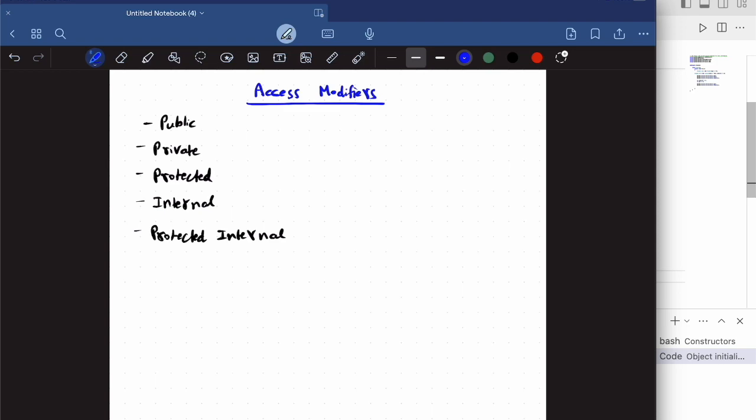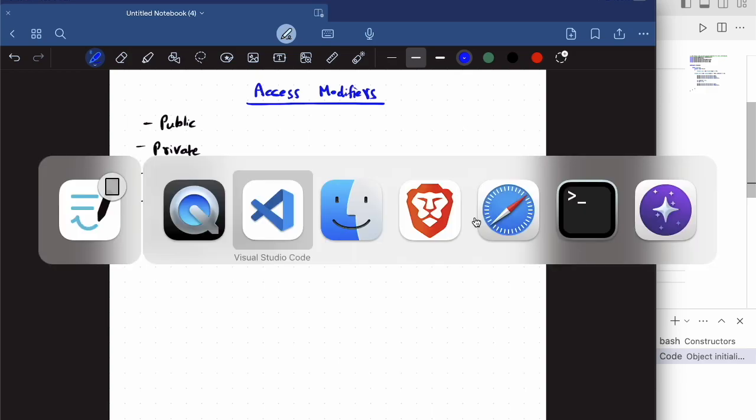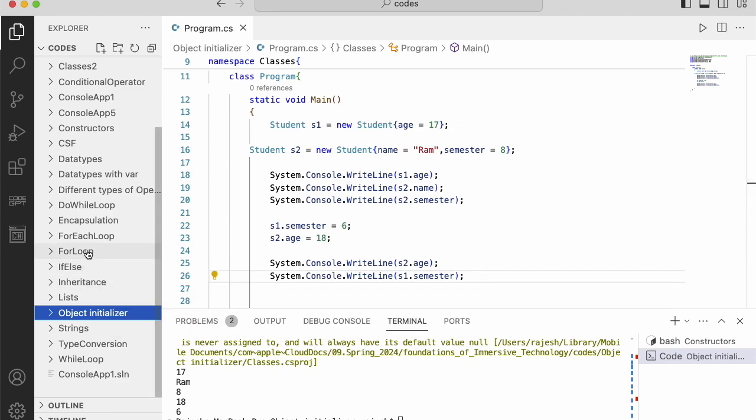Whereas private means it is accessible only from within that class, not even its children. So when you make a member private, that member of that class is accessible only within that class, that is visible only to other members in that class. It can be methods in that class or the class itself, but no other classes, not even child classes, can see these methods or fields or members. So I think I showed an example of that as well.